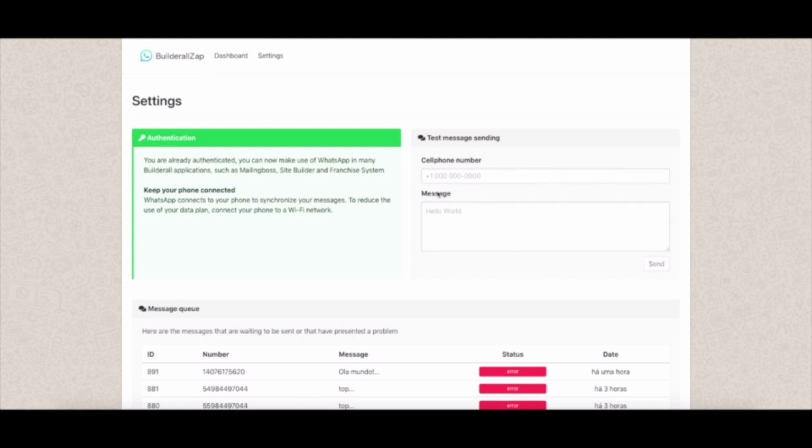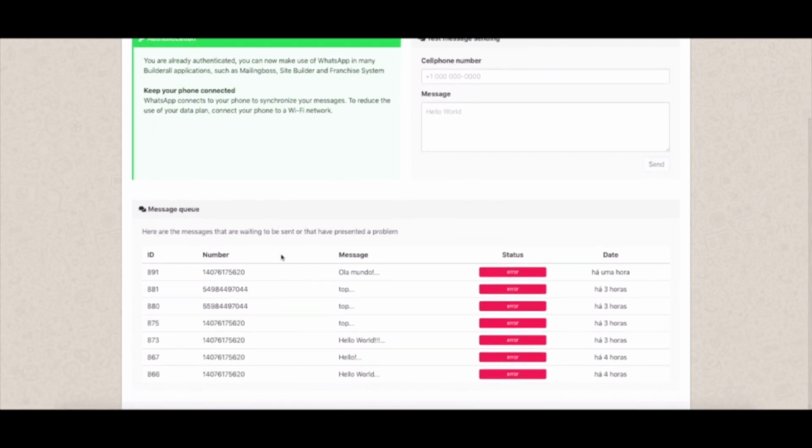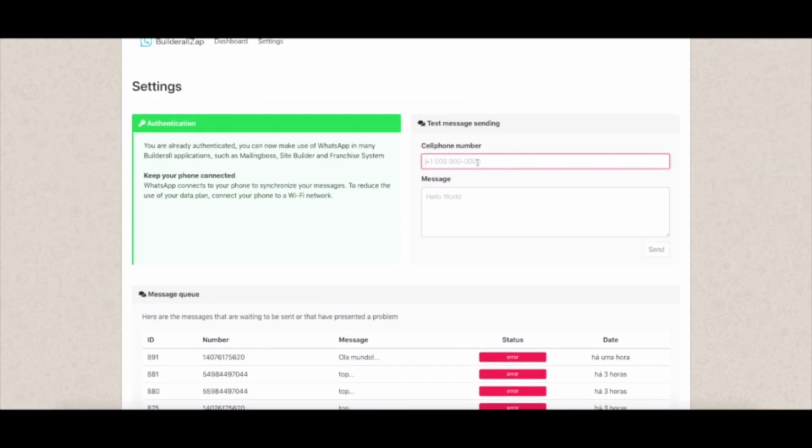And it has to be written exactly like this in order for this to work, or I can write the number like this. And if I choose to write this way, it'll also work, okay? So I'm just gonna go ahead and put my phone number. I'll just be using the format, and I'll go ahead and write a message.